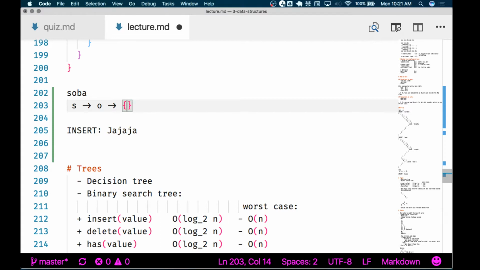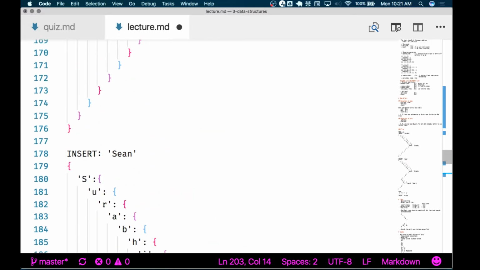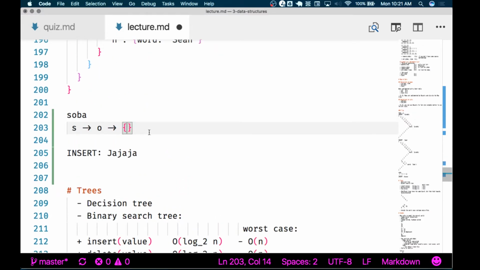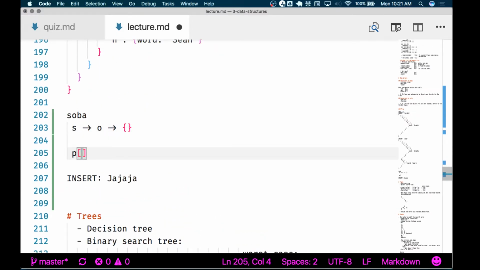And if you're actually at S, to see if there is an O node, do you have to look at every child node of S? No, because it's a map. So it's O of 1. I just look up. Or, I mean, literally, it could be this JavaScript object, and then it's really just like p[letter]. Yeah.